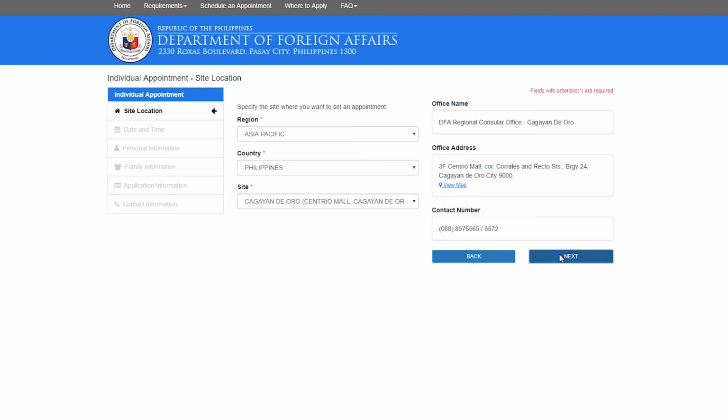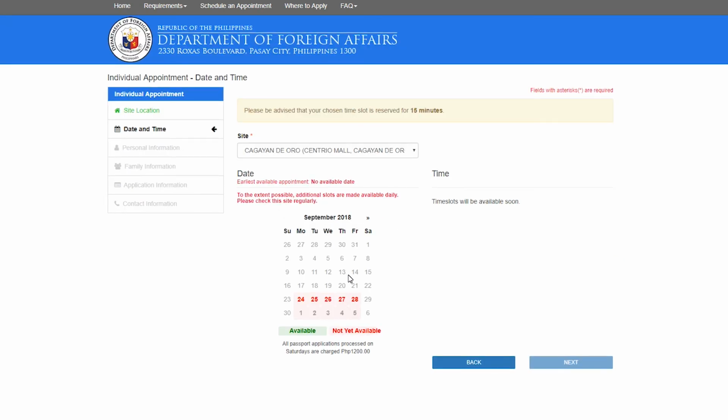But if you don't want to do this hassle, it's your own risk to use a fixer that will do your appointment, which you have to pay like 1,000 pesos or 700 pesos, whatever they're asking for. But for sure you will get an appointment, because I don't know how it works, but some fixers already have these dates. No wonder we are always fully booked, but fixers have all these dates already and they're selling them for I don't know how much, but it's a lot. But if you just be patient and just wait for any available appointment, then you get lucky. But if you are in a hurry, then I think the best option is a fixer. But I don't advise that though. I don't really trust those people.